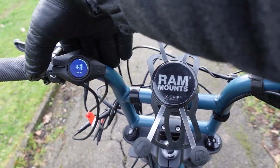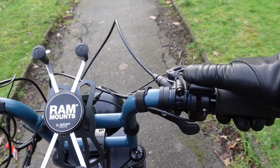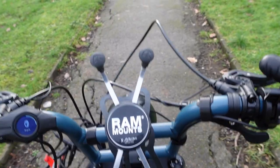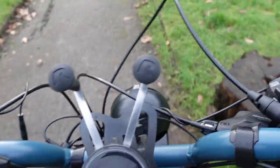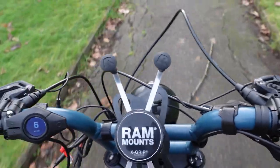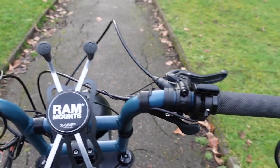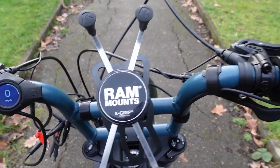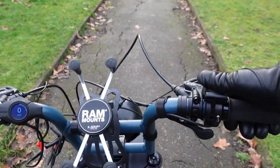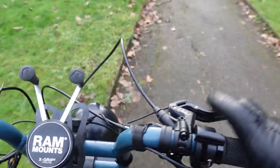You can go from 0 up to 4, and that just governs the amount of power. I can actually set that at 0, and if I go over here, this is my thumb throttle. If I activate that, it will still work fine, because that is governed not by the pedal assist mode over here, but by the app. So I like to use a combination of riding as well as throttling, so I'll put it on that setting, and then if I just gently hit the throttle there, away I go.